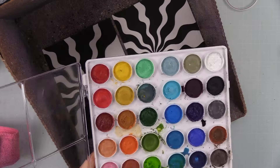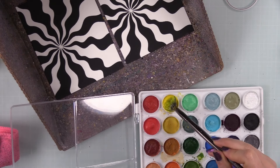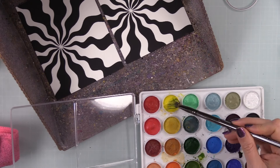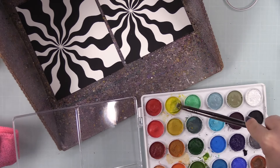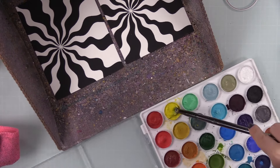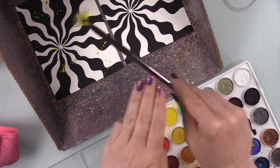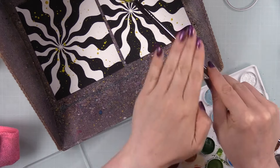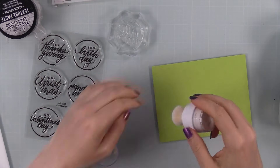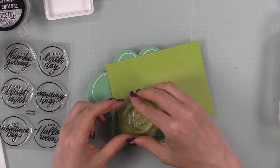I wiped off my grip mat and cleaned my stencil and palette knife in the sink, then let those dry. For splatter, I'm using Distress Watercolor Pencils. I did a video when these were released making a little palette — I'll link to that in the end screen. I've been using it as my splatter palette and it's been awesome. I swirled my fan brush in the yellow after getting it wet with water, really loading the brush because I wanted big, splotchy splatter. I went with the watercolor pencils because they're pretty opaque and show up beautifully on top of the black paste.